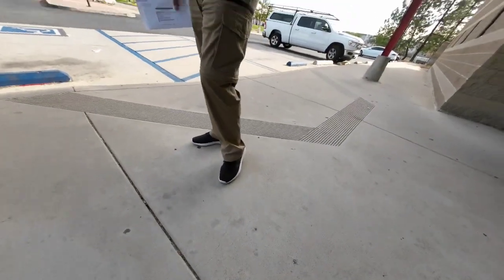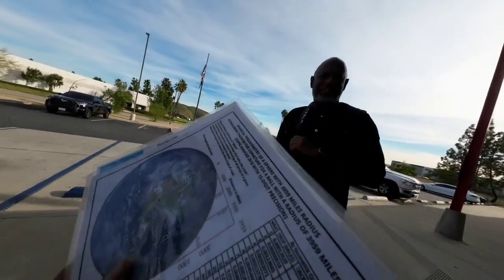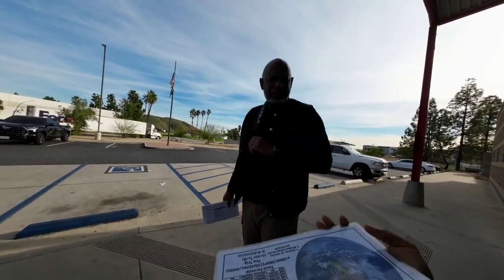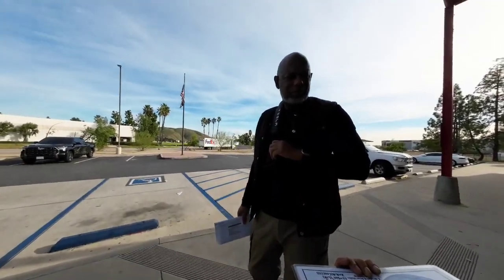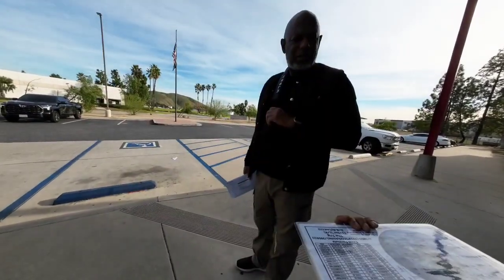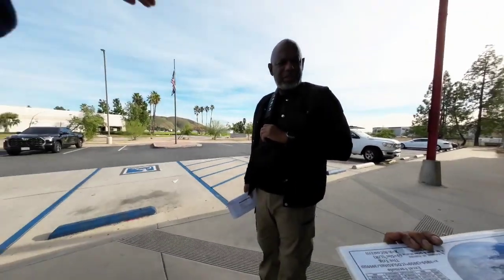So NASA, specifically, claims to have satellites orbiting the Earth, so they need to know the radius of orbit. Anything with a radius is a circle, right? They tell us that the radius of the Earth is 3,959 miles. So if we were to go out, there should be 8 inches per mile squared of curvature. On the first mile there should be 8 inches, second mile, 32 inches. By the third mile, there should be 6 feet of curvature.